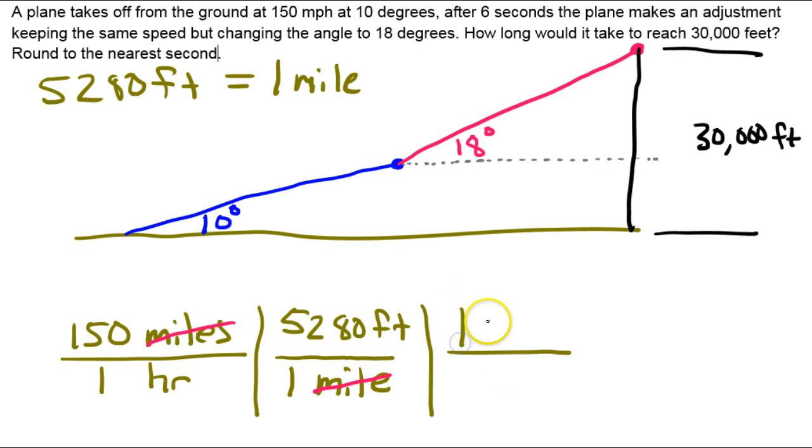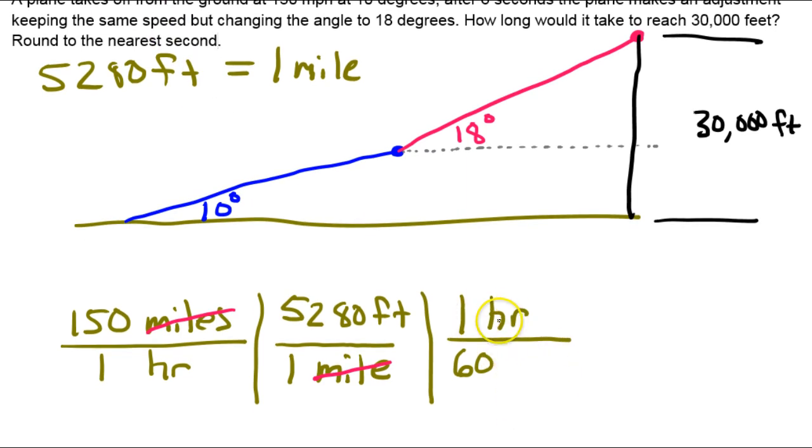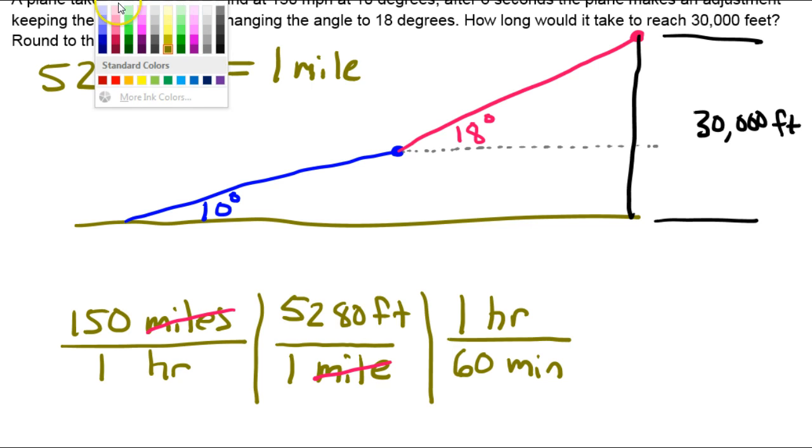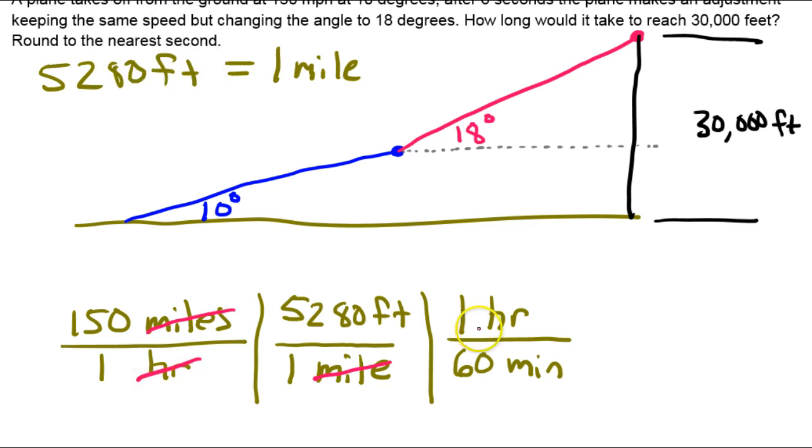I know that 1 hour is equal to, oh, you know what, maybe this is what I did wrong a minute ago, because I think I put 1 hour and then I put 60 seconds. I think that's what I did wrong, okay? So maybe it will be minutes. Anyway, alright, so I'm off the rails already. So I know that 1 hour is equal to 60 minutes. Okay, so far that means hours are gone.